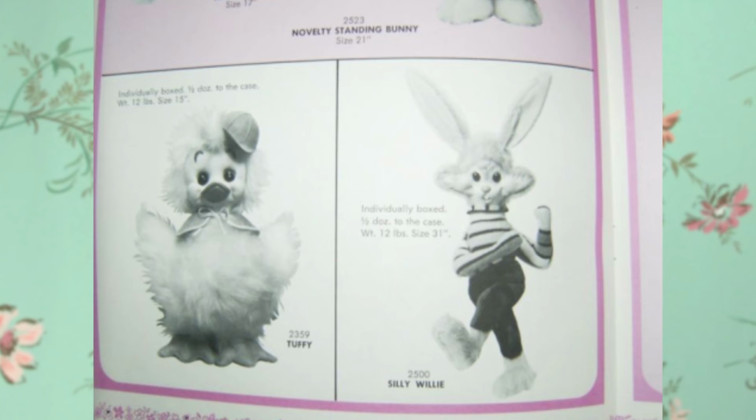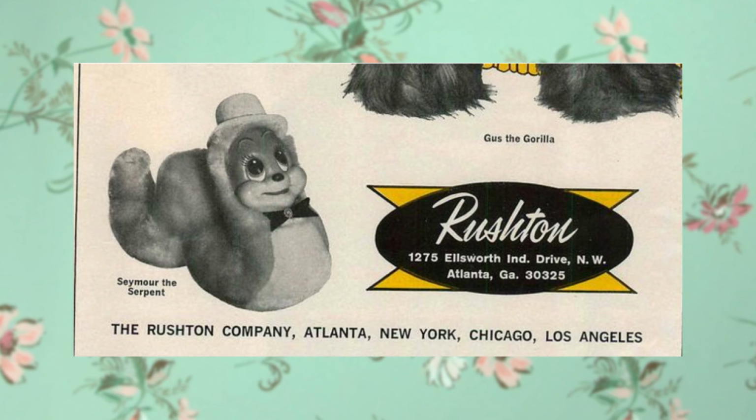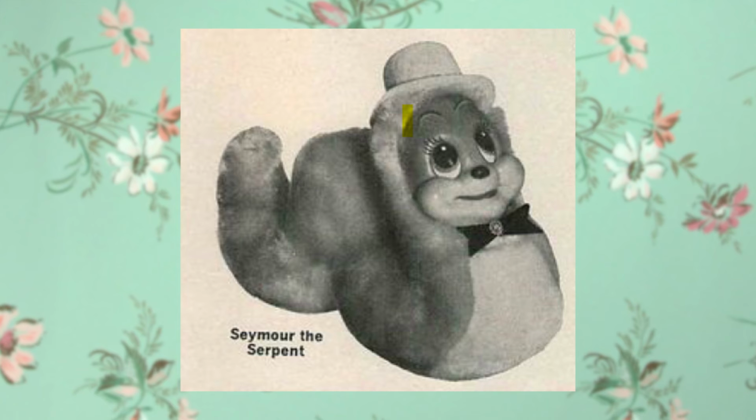Like we mentioned, a lot of Rushtons are seen in old vintage ads, but certain ones seem to be lost to obscurity, such as this worm. The gorilla next to it in the ad does exist, and we know people own it, but the worm, as far as we know, no one owns them.